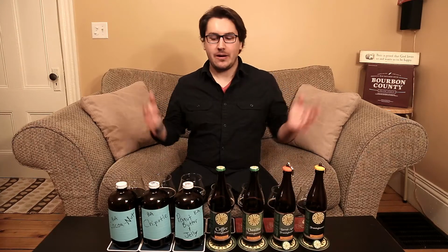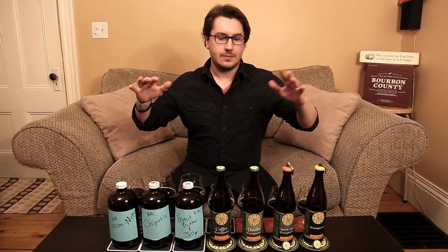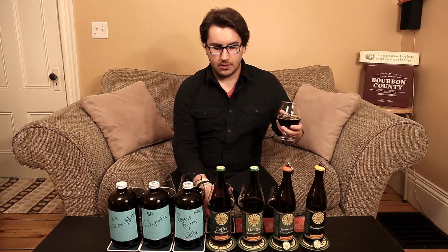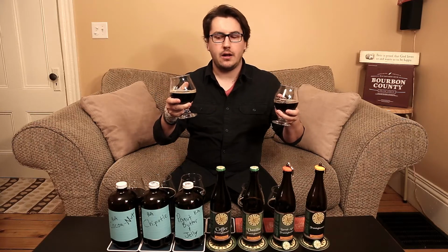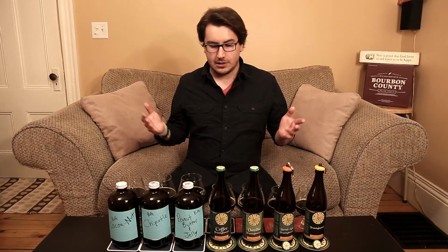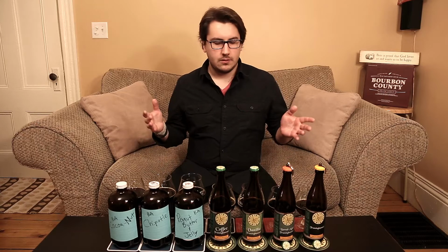Okay guys, so here they all are. I poured them all. I know you can't see them all, but just so you know what I'm drinking and tasting and smelling, I want to leave these out front. As far as the appearance goes, I'll do this really briefly, but honestly, they all look pretty much the same. It's a really, really dark brown to black color. Obviously, you're not seeing anything through it. They're really dark beers. As far as the head, there is none left, dissipated. There's a mocha-colored ring around the edge, but it's dark beer. That's it. Let's go ahead and just go right into it.